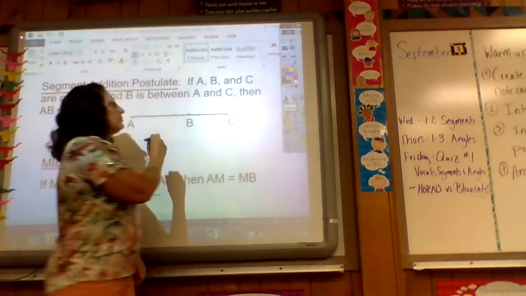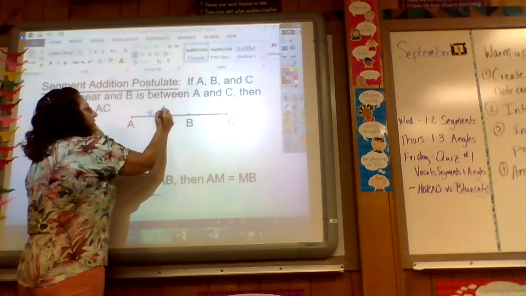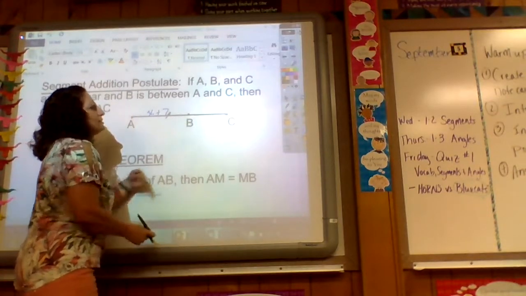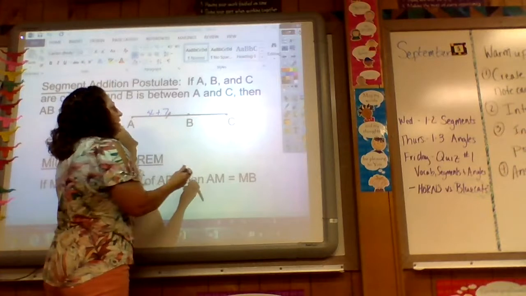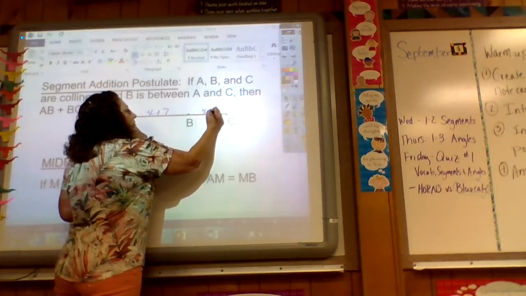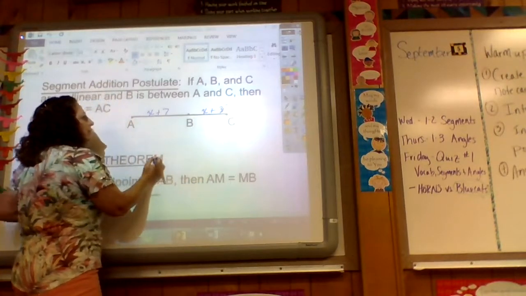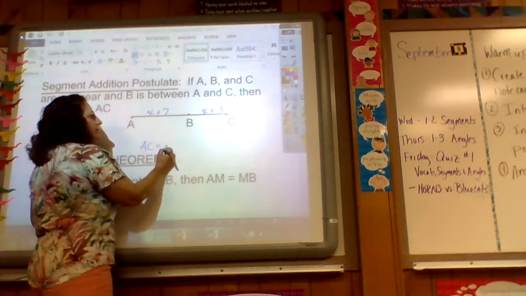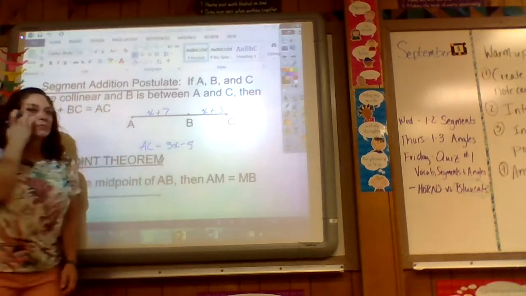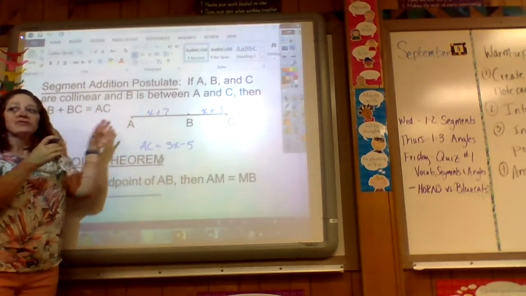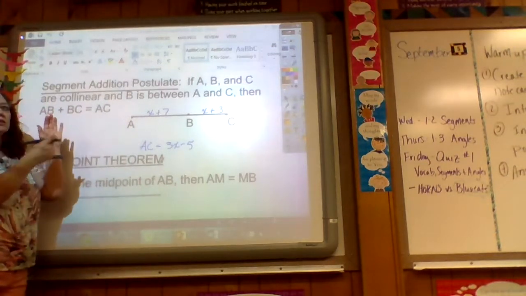And then another way, you can even go a little bit more algebraic, which there will be some on the homework, and they might say that x plus 7 is AB distance. BC is, matter of fact, can y'all write this one down real quick? Just draw the picture and label. And BC is x plus 3. And AC is 3x minus 5. And we want to find the x, and we want to find out how long each thing is. So again, we can go back to our segment addition postulate and just do a substitution.